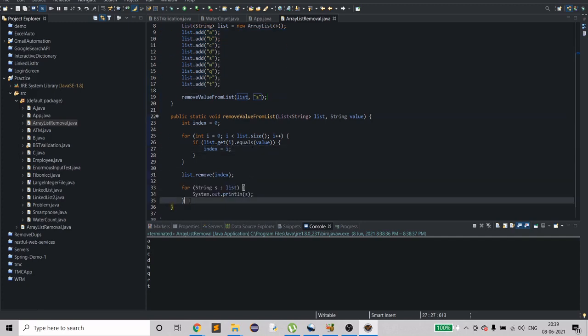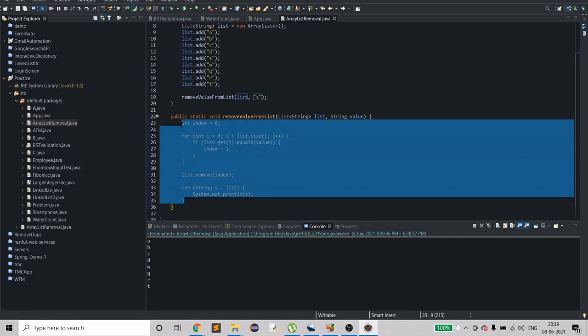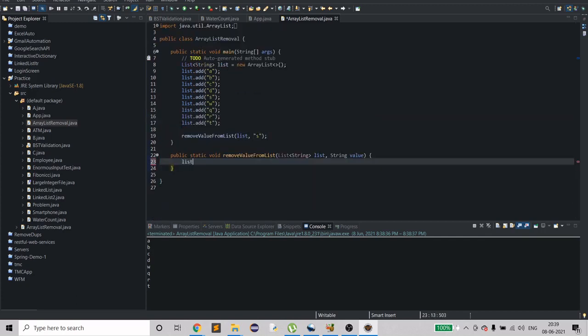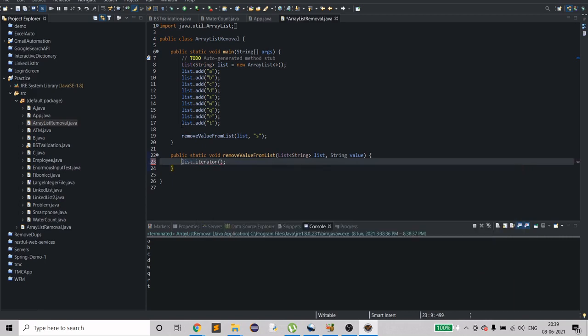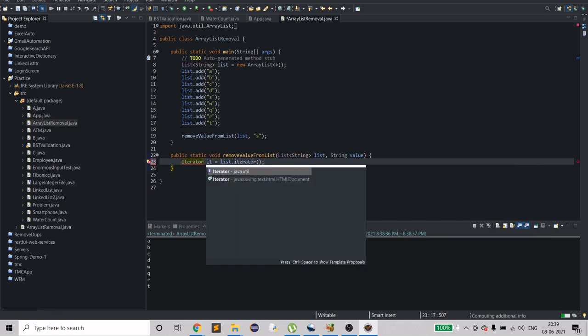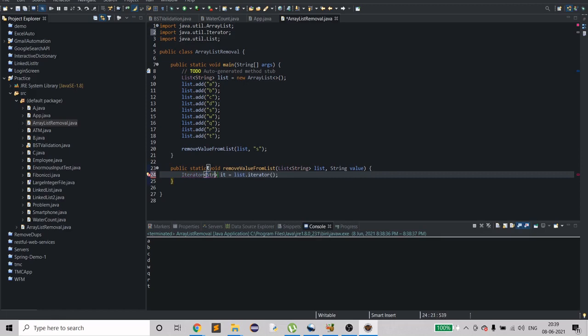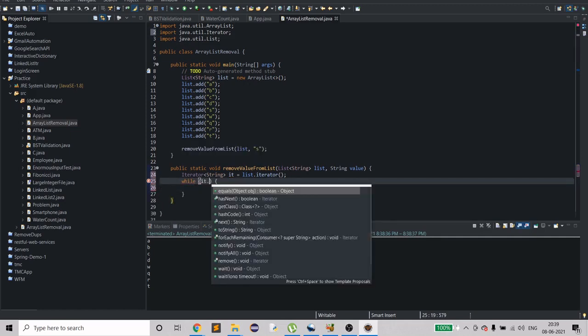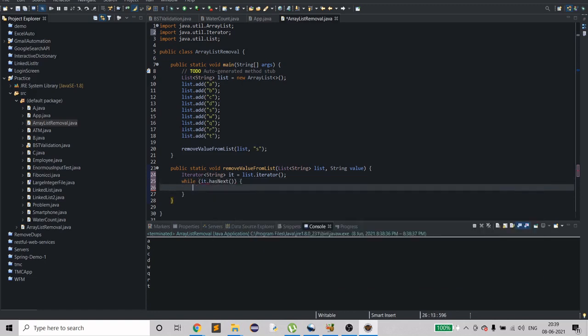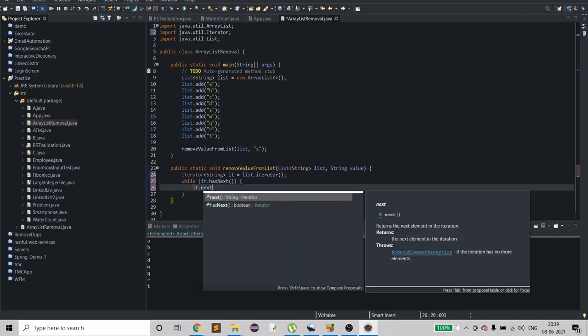Another logic is that we can use an iterator to iterate over the list. Right, so now we'll do while it.hasNext, we'll get the value next.